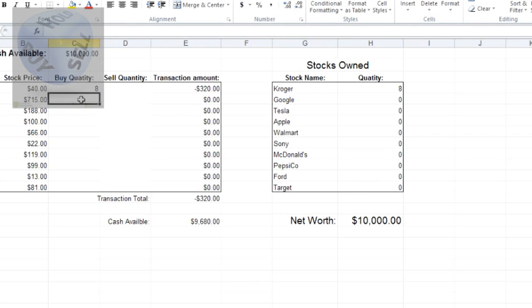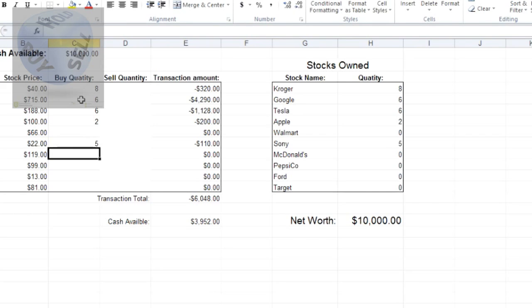So I'm going to go down the list here, and I'm going to buy some more. I obviously am a technology teacher, so I really like these technology stocks here. So I like Google. Use it every day. I really love it. It's an expensive stock, so I'm going to buy a lot of it just because I love it. Tesla, oh man, I would love to own a Tesla car in the future. Electric car company is so cool. Apple, I use Apple products. I have my iPhone, so I'm going to buy some of that. Walmart, I don't like shopping at Walmart, so I'm just going to leave that blank.